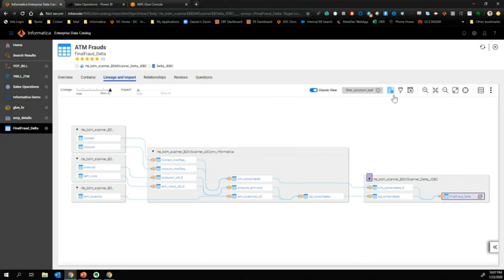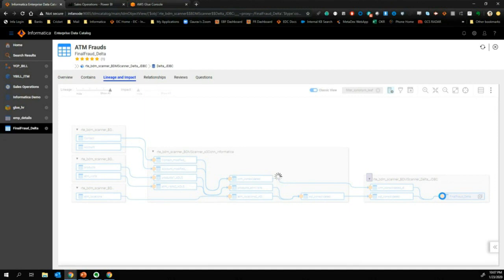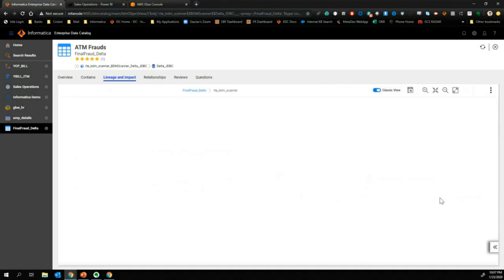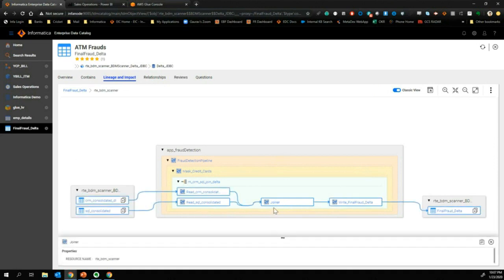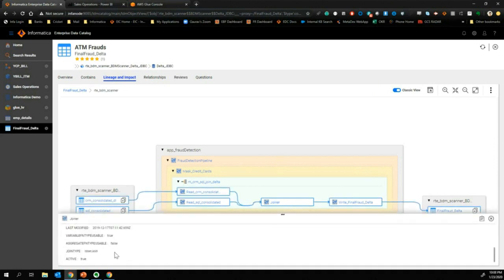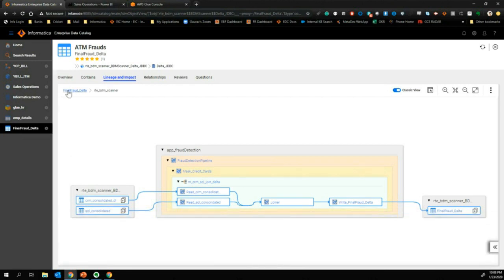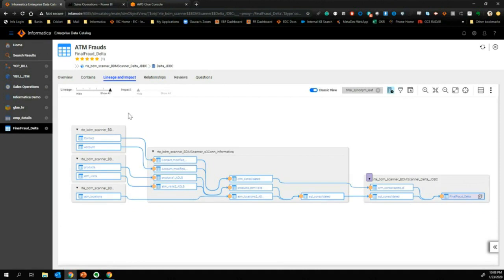You can click on the transformation logic. You can see what transformations are happening for each of these steps in the objects without bringing in any of this lineage information, without bringing actual object information into the catalog. So here you can see the joiner, what was the join condition that was used for creating this join. So all of those things which are available with regular objects are available with the reference objects as well. Now, how is this useful?